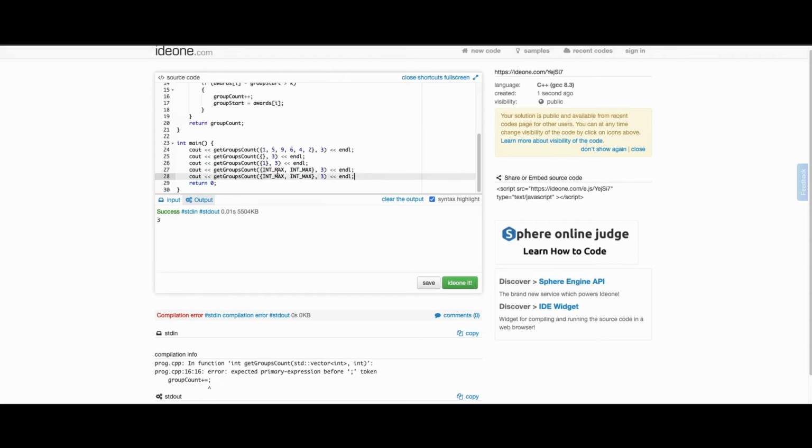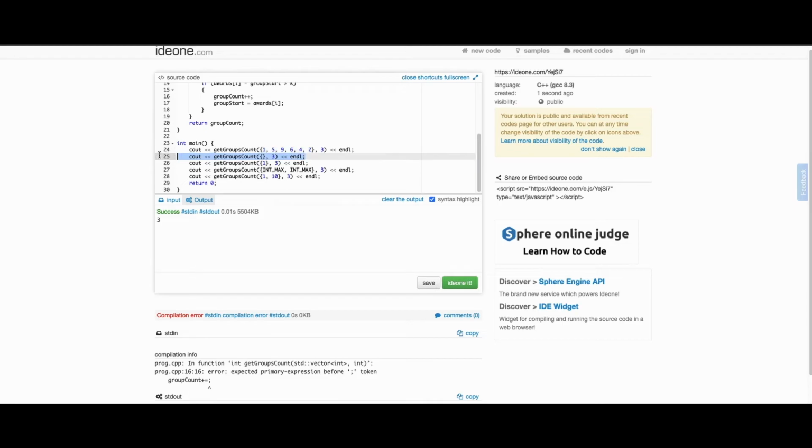Then you need to think of all the possible corner case scenarios. So it should be 1, 10. So this is the base test case which the interviewer provided.